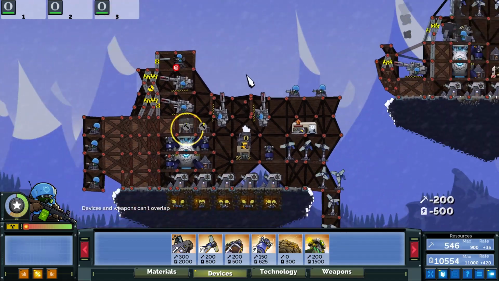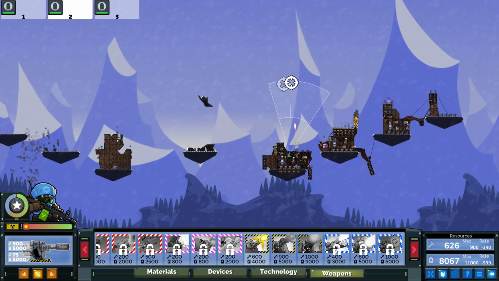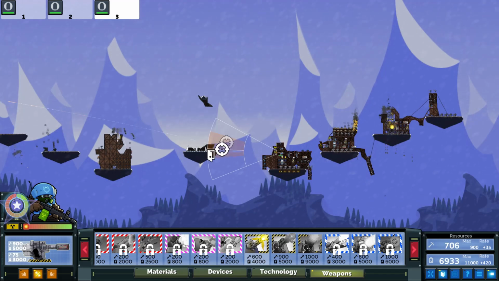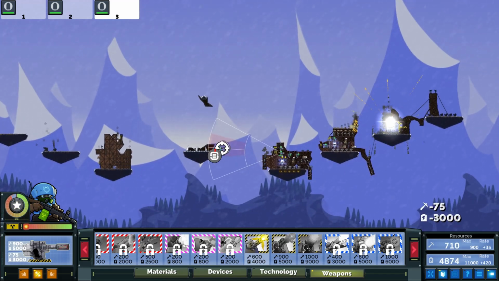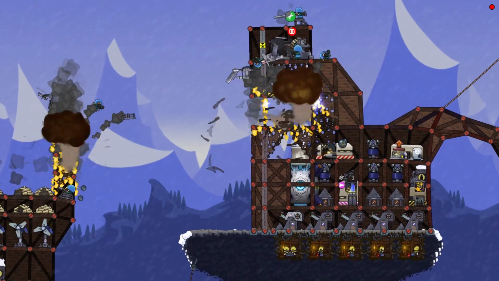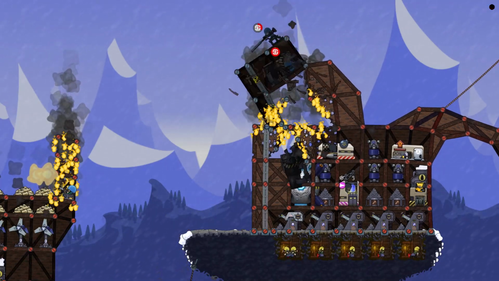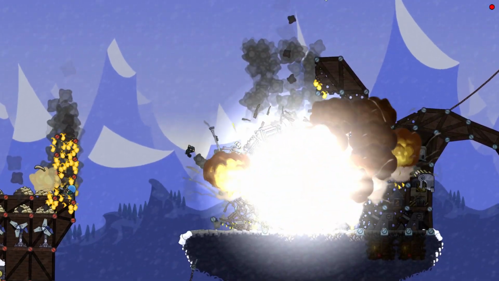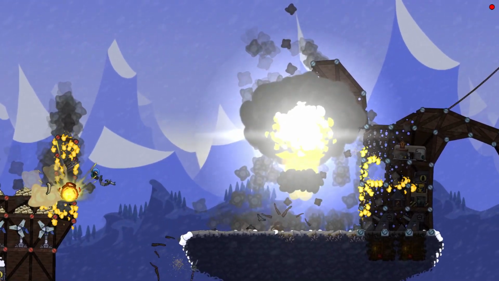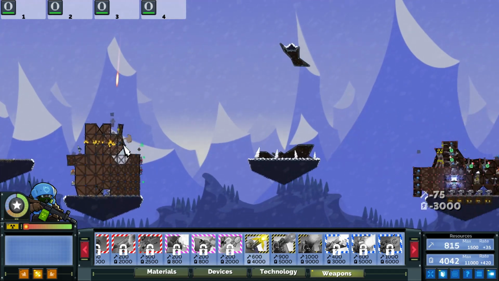I'm running a little low on metal, so let's get some storages. And we should kill this guy pretty quickly. Oh no, my teammate is dead. Yeah, he had single door weapons all game. It's a miracle he survived this long.